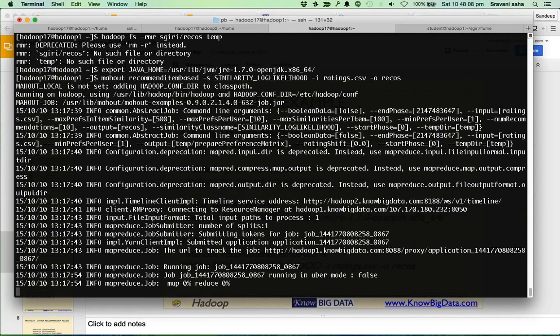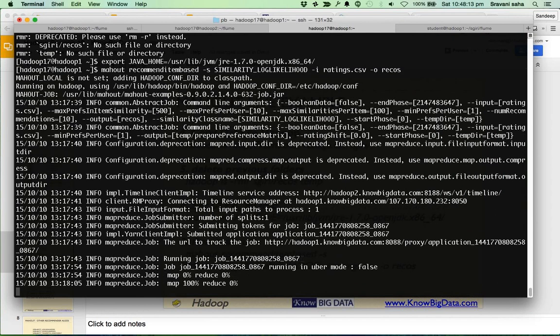All right, so it will take some amount of time to finish, because the generation of recommendation is a complex process.